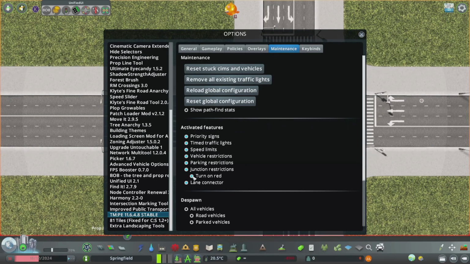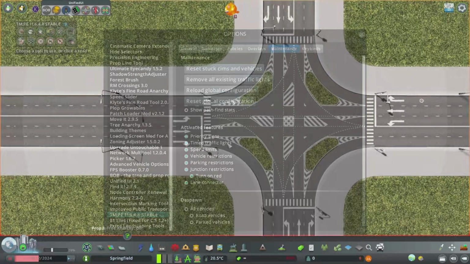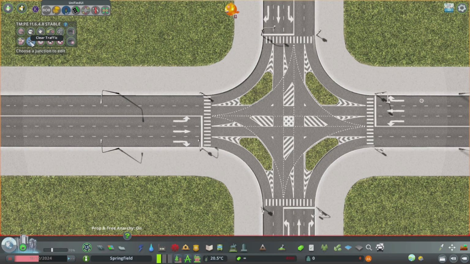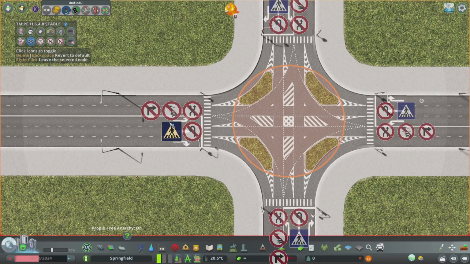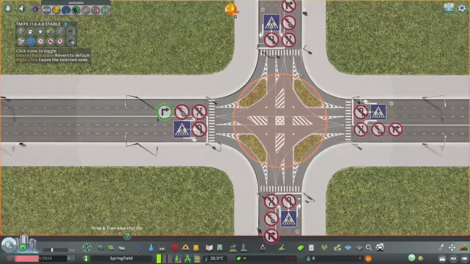So enable that and enable timed traffic lights. So now we are going to junction restrictions and make sure to turn on right on red on all sides. Because as we set it up before, the right turn is never interfering with any other traffic, so they can turn right at any point.